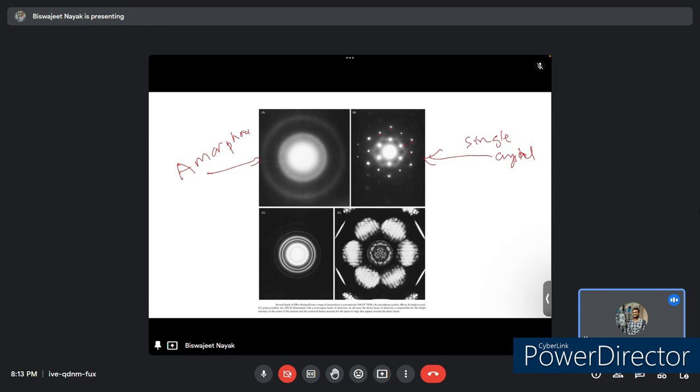So what observation we see here is most of the intensity is in the direct beam in the center of the pattern, which means that most electrons appear to travel straight through the specimen. And secondly, the scattered intensity decreases with increasing theta, that is, as we are going away from the direct beam, which reflects the decrease in scattering cross section with increasing theta. And lastly, the scattering intensity varies strongly with the structure of the specimen.